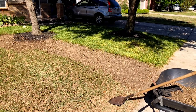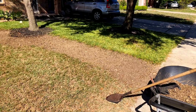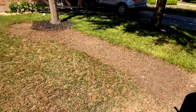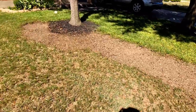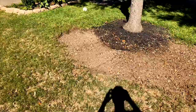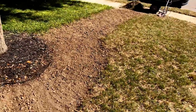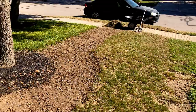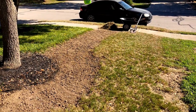I now have about 48 square feet completed, all still the same day thankfully. All the way down here with a nice line — you saw me do this portion — and now all this all the way up to the tree and all the way around up to the other point where I had St. Augustine grass. All the way back. It might not look like much but this is a lot of work — a few hours of work.